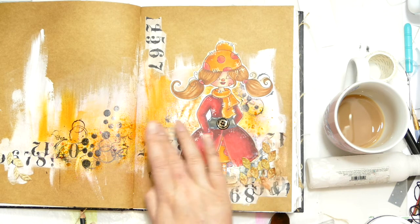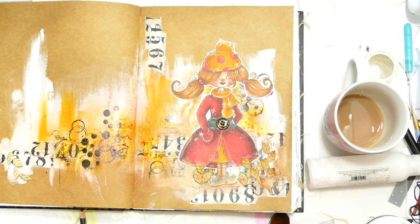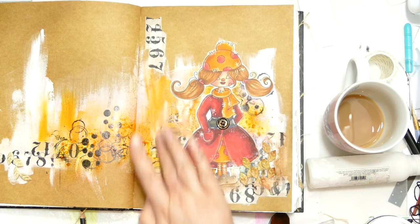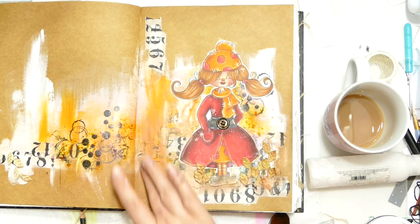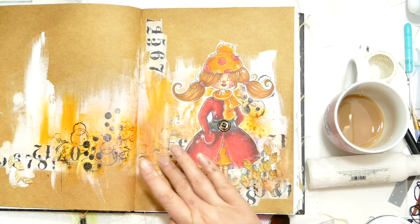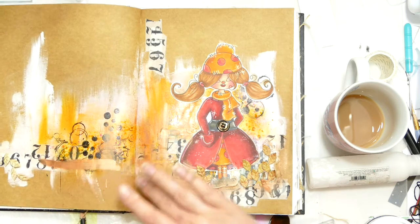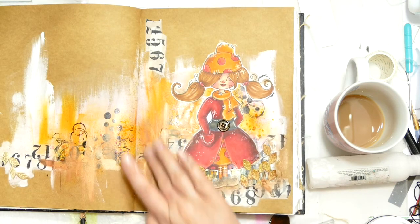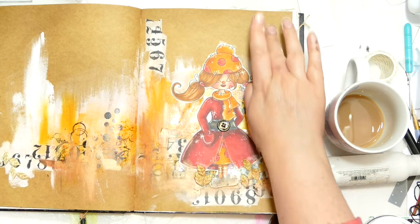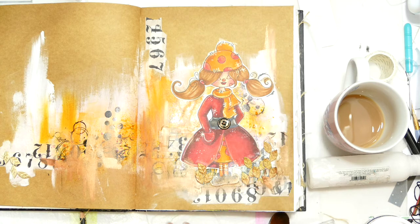I'm going to bring some of this into some of the background as well actually. I don't know, the piece is just needing something, and I'm not quite sure what, but this is the thing: if it's not right, just keep working till it is, until you are happy, and you get there eventually. I'll bring that up here as well. Right, getting there.